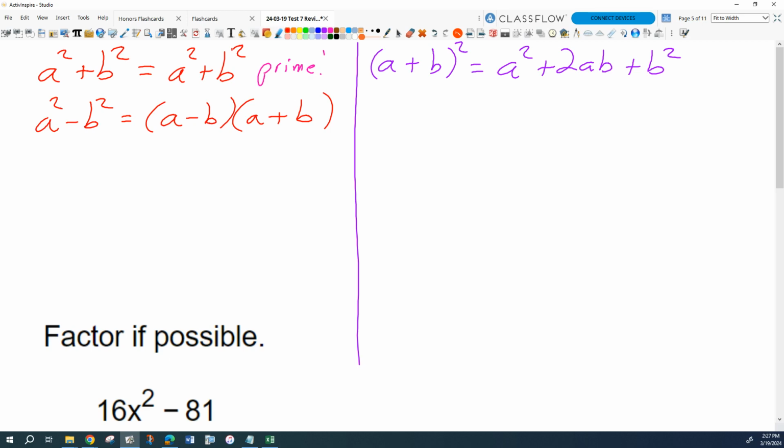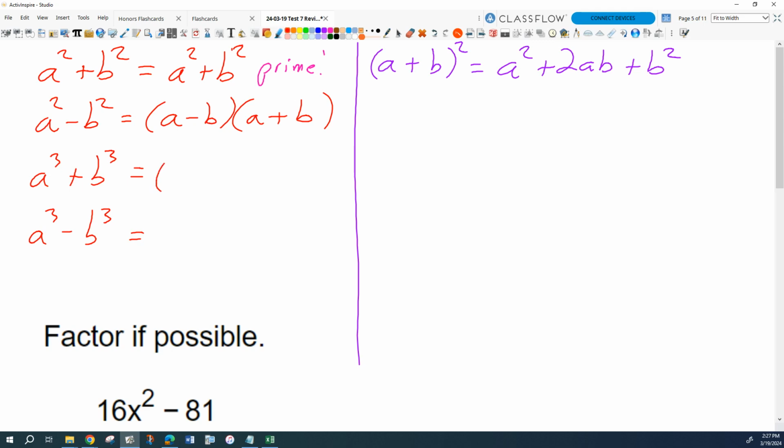Now we got to do cubes. A cubed plus b cubed would be our sum of cubes pattern. Starting with no parentheses, we want to build this so it's a product of things with parentheses. Same thing for difference of cubes, a cubed minus b cubed. You just got to know them. So does anybody remember, what is the sum of cubes pattern?